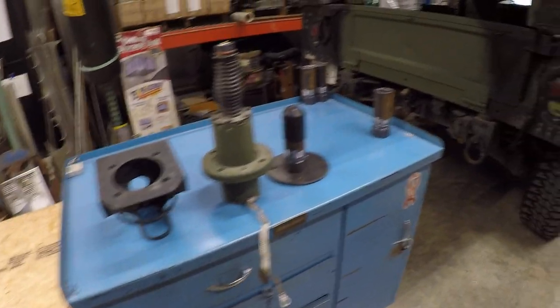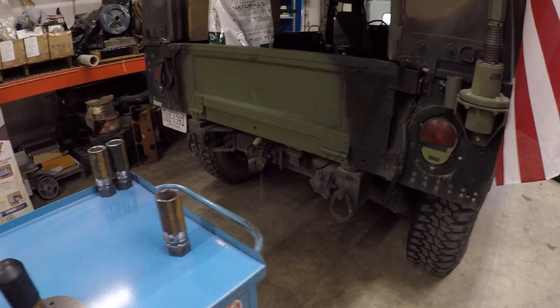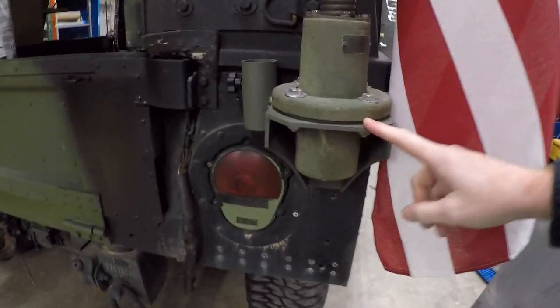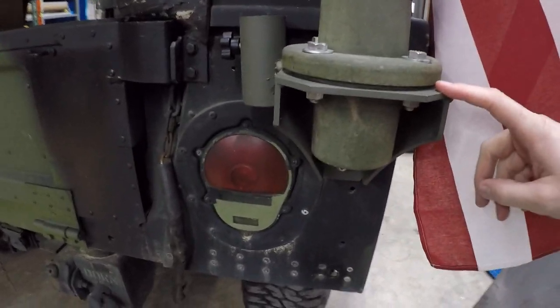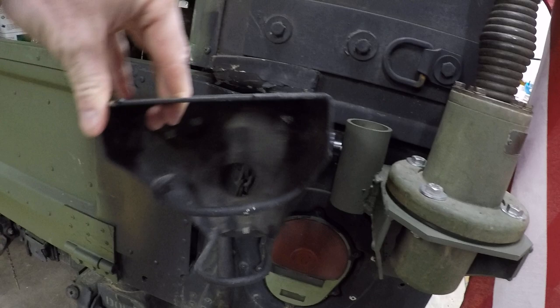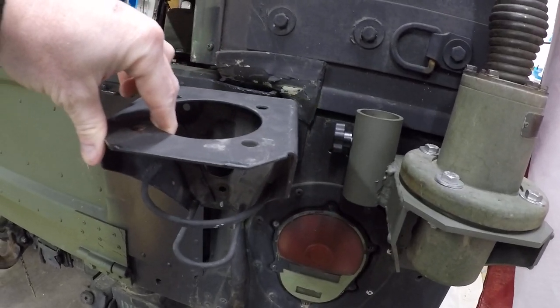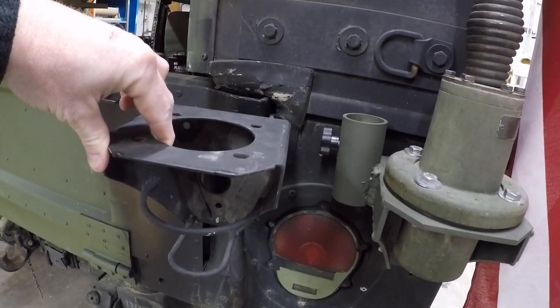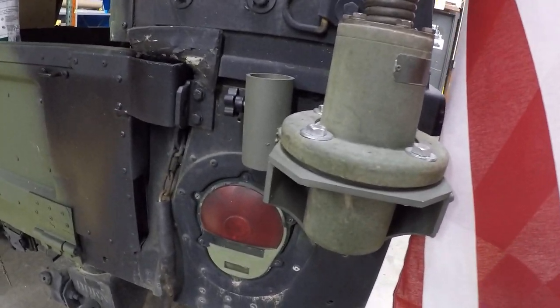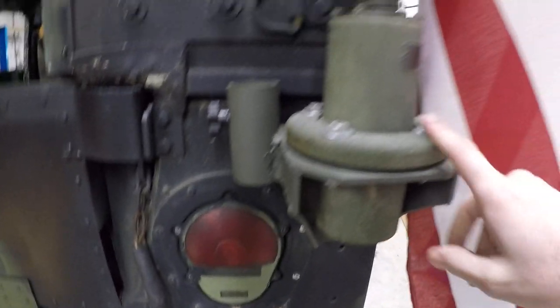That's really the first question. The second question is what do you actually have. I'll get into what I make — the first product that is kind of the base of this is the antenna bracket itself. The original military one is a flimsy aluminum; it can't really hold that much weight, especially if you're going to try to put the stresses of a flag on it. I've seen them actually break just from holding a heavier duty antenna.